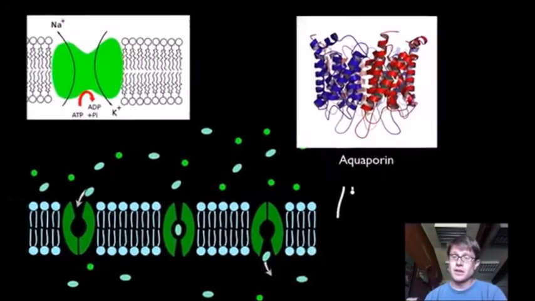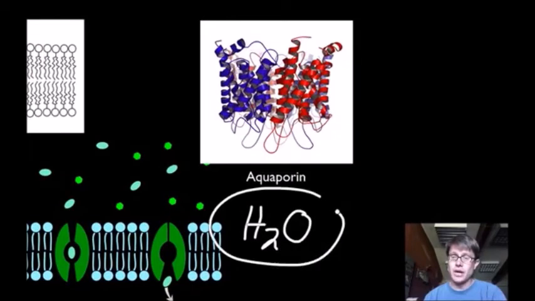One thing we used to think about was H2O and how does water move across the membrane? Well, it's small, but it has a charge. It's polar, so it can't really move across this middle. And so what scientists discovered is something called an aquaporin, a protein that allows water to move through and actually can control the amount of water that moves through. So actually, water's moving through a tight little bind in this aquaporin.